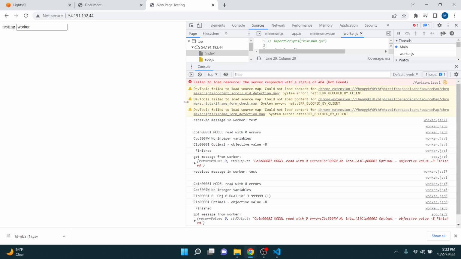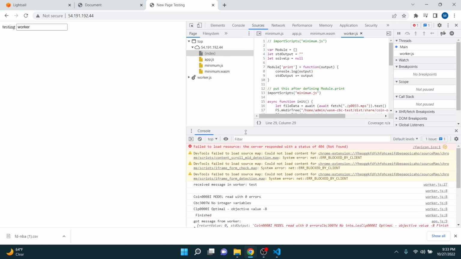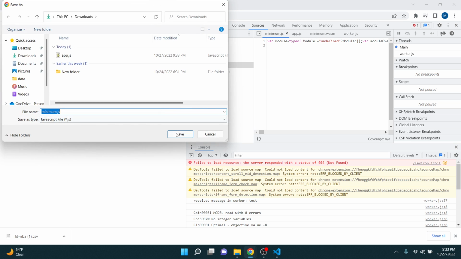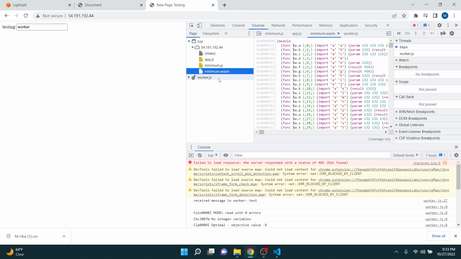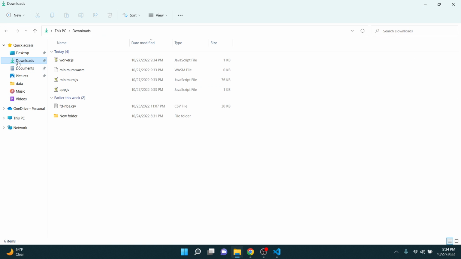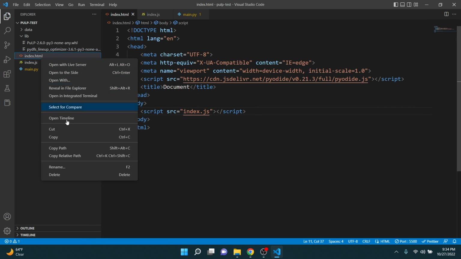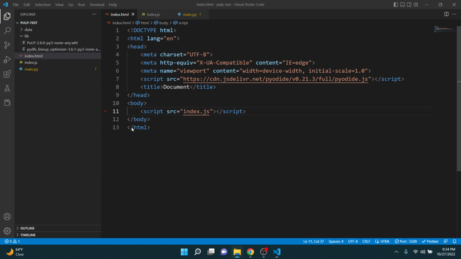Okay. So let me think about how I want to do this. So I need to download these files. I need to download this. I need to download this. And that. And I don't need the HTML file, I don't think. I do want the worker file. Okay. Now I can pull all those into my example, I think. I'll definitely have to change some things up, but let's see, open, paste.